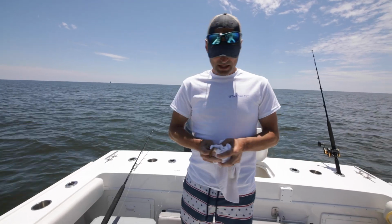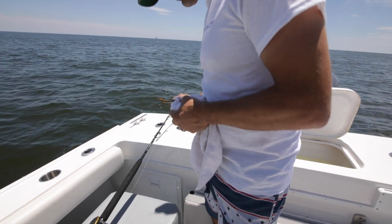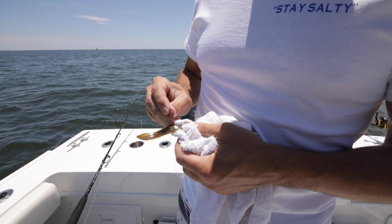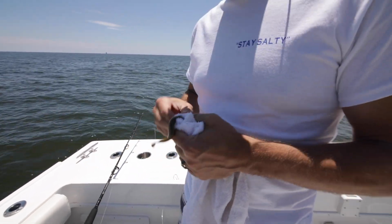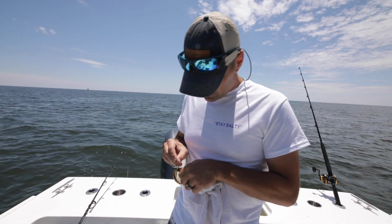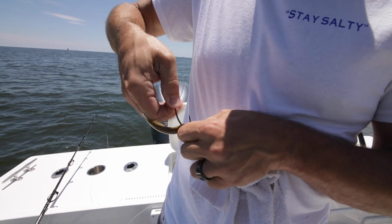So ideally, if I'm doing this by myself, I just want to see the tail, because that makes it so much easier. And then I can just put the hook right through, in this case, a couple inches up, and see what he's doing? He's just wiggling. That's what they do. So I'm gonna have to reset here, because he's an eel. Eels are just crazy animals. Okay, so I've got this.